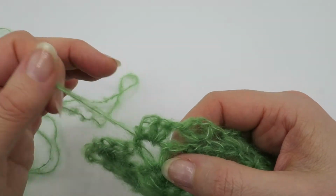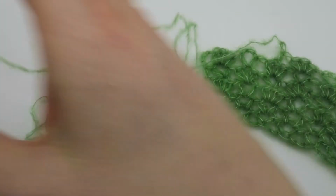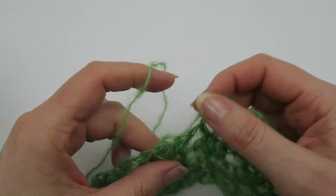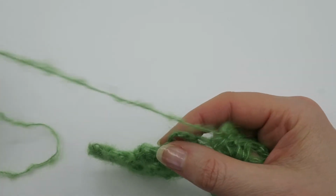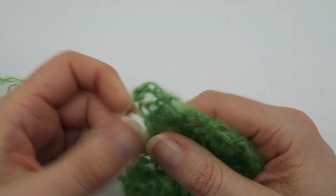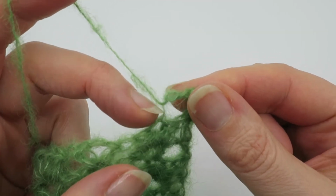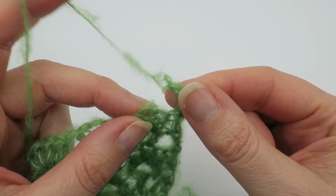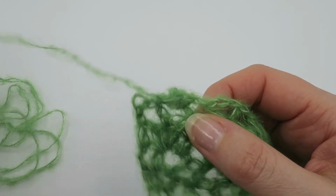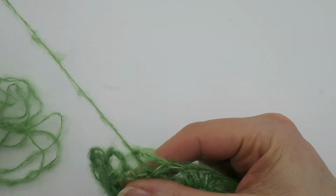So the trick is just to unravel it quite slowly and gently, and of course remembering to wind this back onto your ball, otherwise you will end up with a big tangle mess. So I don't actually think frogging is a major issue with this particular type of Baby Suri. So here again I've got a little snag, but if I look closely I can see that it's just where the fluff is meshed together, and if I pull that gently it will actually come apart. So the trick is, once it snags, loosen it up, pull it again, loosen it up, pull it again.